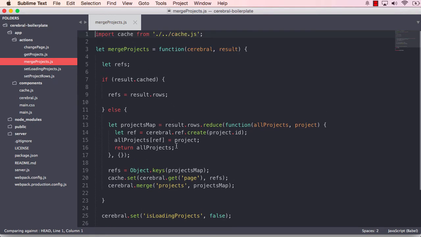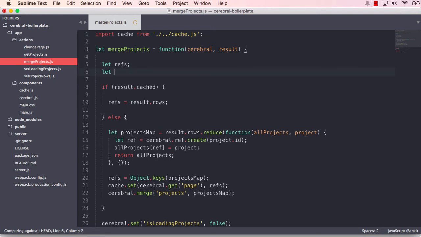And this is a really good place to do it, because here we are going through the new projects from the server, and then we can easily identify if any of these new projects has any users that we don't already have. So we need to collect the IDs of these users. So first, let's start by defining a missing users array.